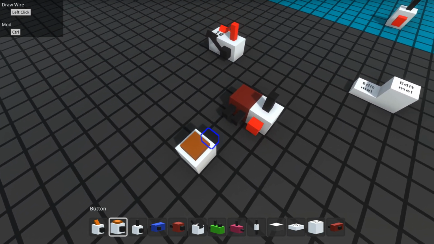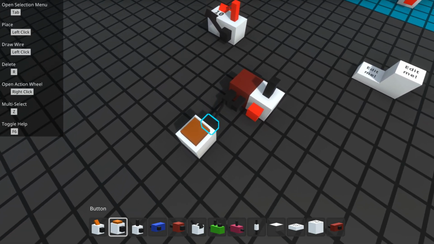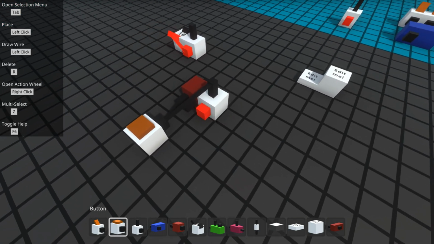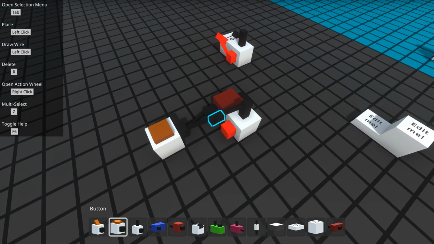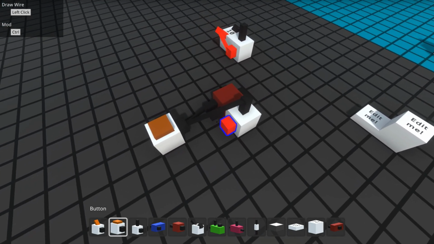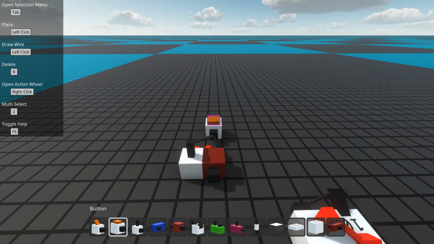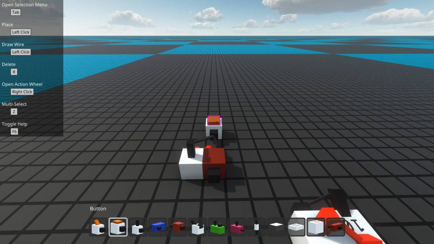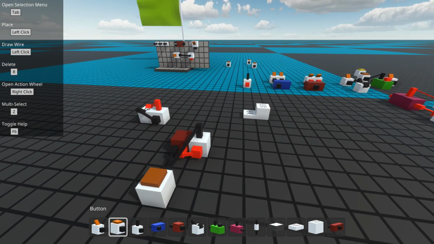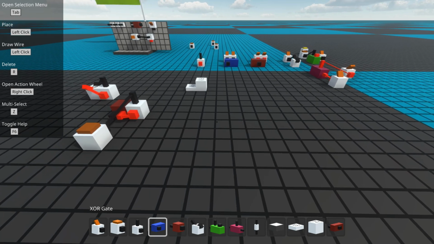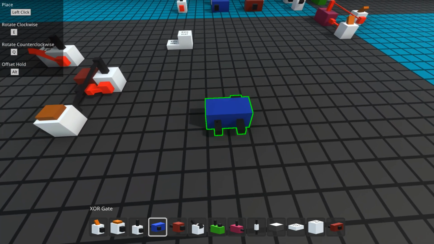So I'm going to hook the button up to the AND gate and the input into my inverter, and then I'm going to hook the output of the inverter to my AND gate. And we'll see if I get the circuit right. So if I push this down, you should see it pulse for one tick. I gotta hold it down long enough for it to register. There, that was one tick. So that's helpful.